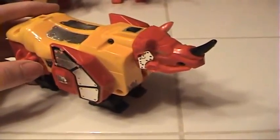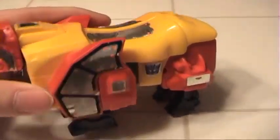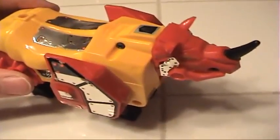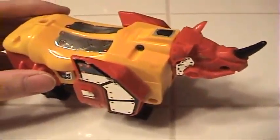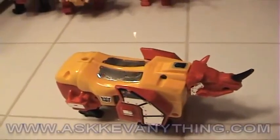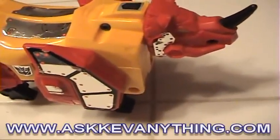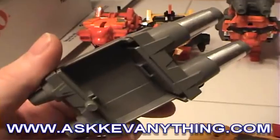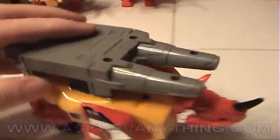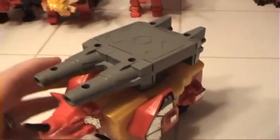So here we have Headstrong. Definitely cool in the show. This guy was awesome. He basically never takes any crap. And yeah. Definitely a fighter to the very end. I guess the colors on this guy, just because there's yellow and red prominent on him, it's kind of like the McDonald's Predacon, if you will. Again, this guy, just like his counterpart Tantrum, you can actually put the Predaking foot pad here, which has one peg on this particular one, because they're both different. You can slap it on there and kind of arm them up.